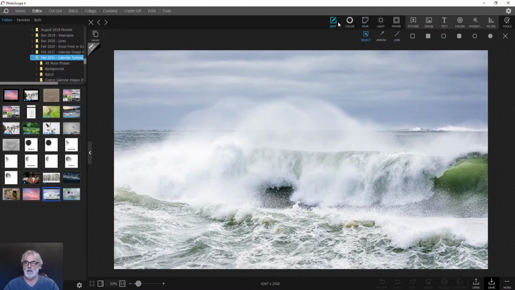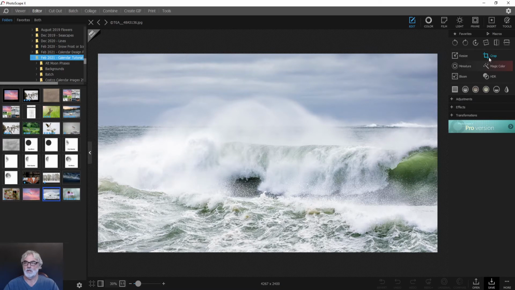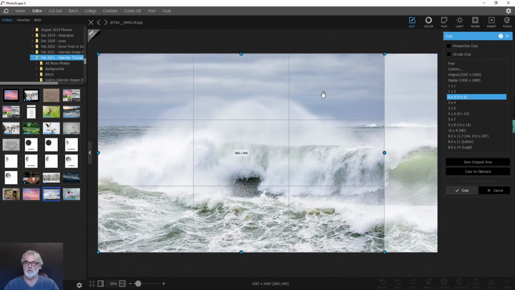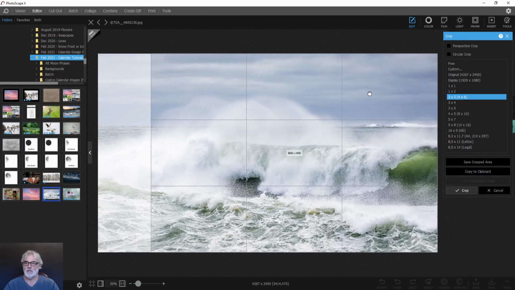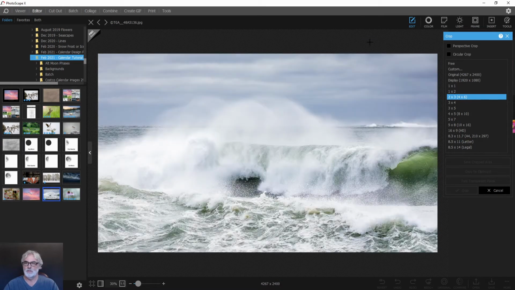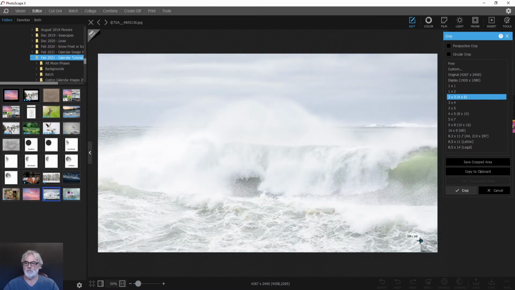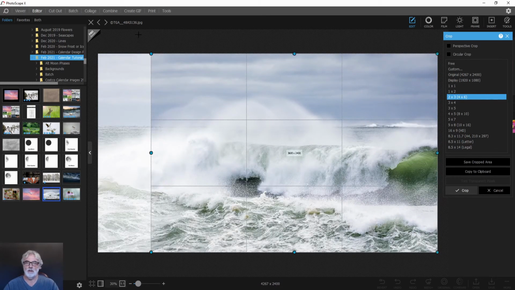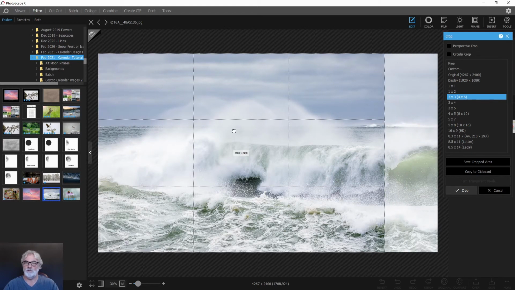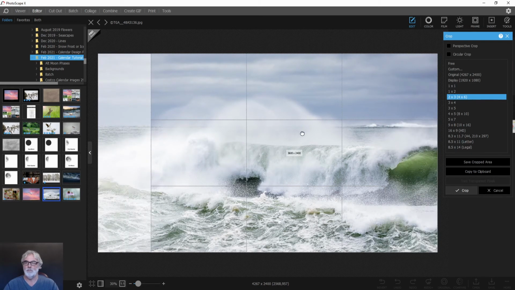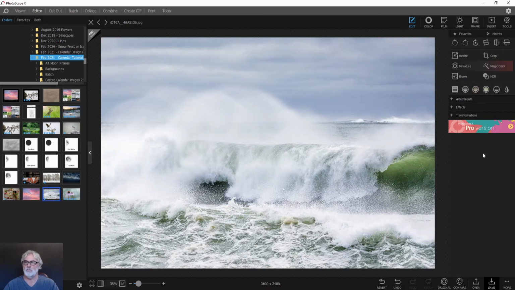So let's click Edit. Let's click Crop. And now it's a 3:2. So we're going to take this and we're going to slide that over. Now again, if this box doesn't show up, you just grab the bottom right-hand corner and pull it up. Okay, and you'll get your proper ratio. All right. And I find the curl over here more interesting than here on the left. So that's why I'm picking up the crop and putting it where I want it. Okay. So then what we'll do is we'll click the crop button. That now crops it to a 3:2.